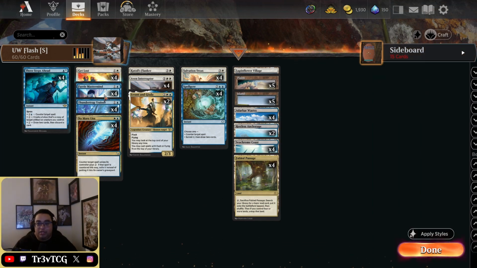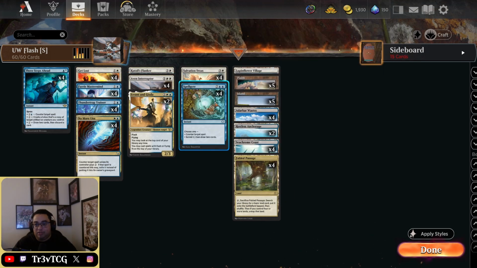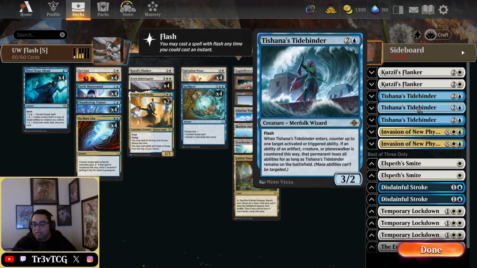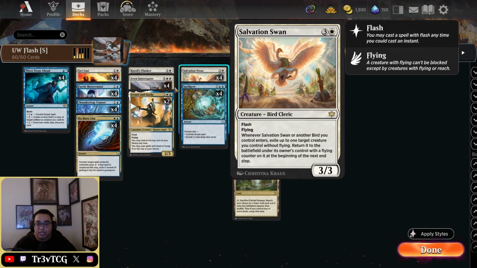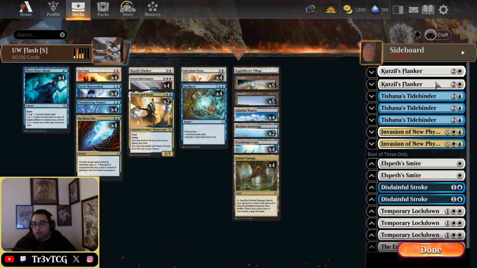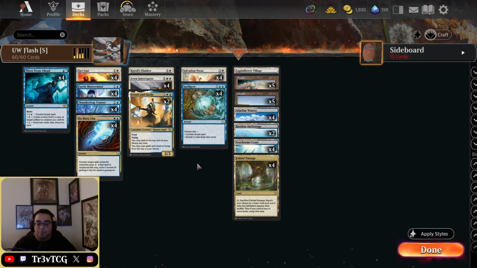The shell, like the creatures, I'm super happy with. Mastermind, Trainer, Errant Giada, Aven Interrupter, Swan. I would love to play more Flankers and more Tishana's Tidebinders main. And maybe that is the way to go instead of playing the Thunder Trap Trainer package. And maybe it is better to do that than play the Swans. But I do think this one is really good with the Trainers and also really good with the Tidebinders and the Flankers. So it's kind of interesting.